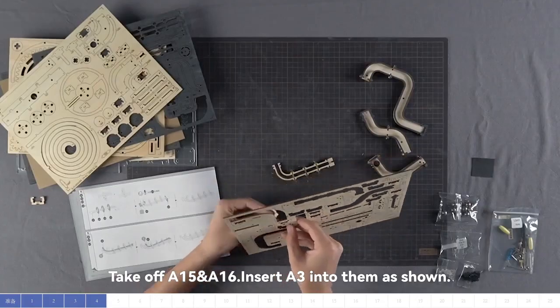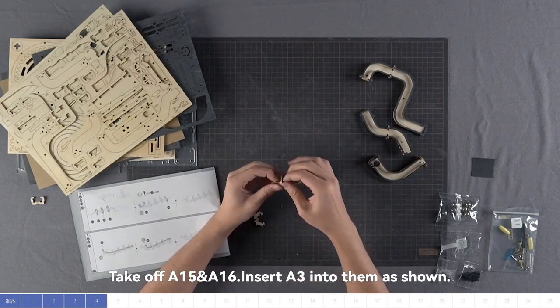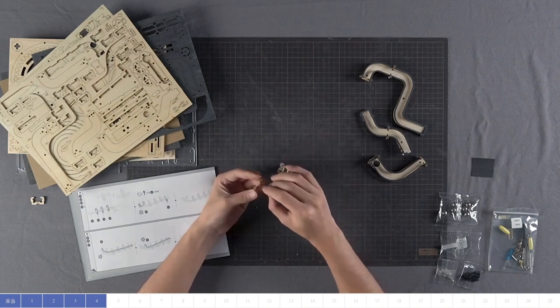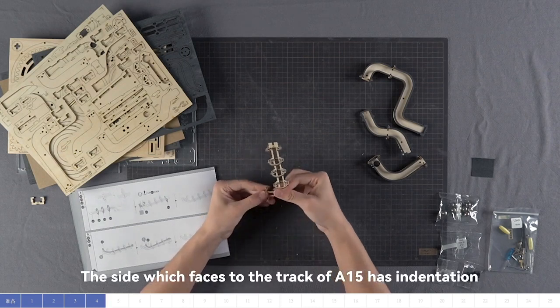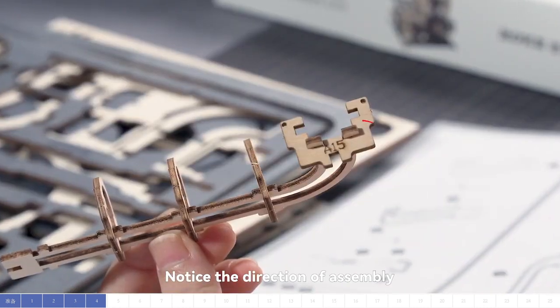Take off A15 and A16. Insert A3 into them as shown. The side of A15 which faces the track has indentation. Notice the direction of assembly.